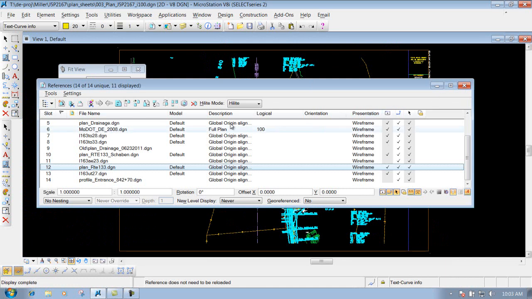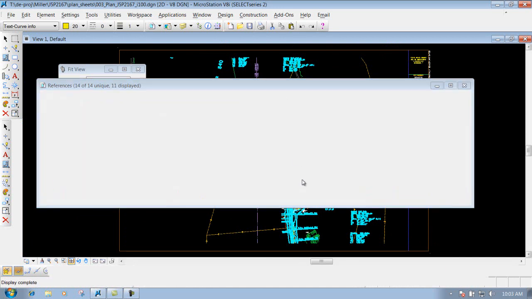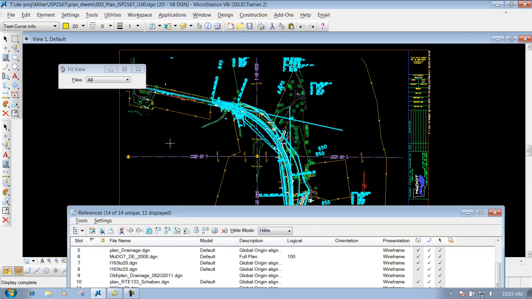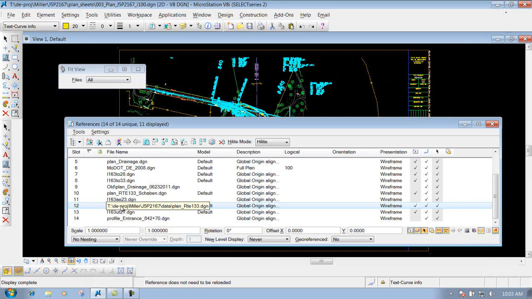And the good thing about reference files is right now we just have a plan sheet. It shows most of your plan stuff that you're doing with the job. Well, let's say we have this particular sheet right here and we have the same area through here for your traffic control sheet or your erosion control sheet and so forth, special sheets. Well, I can use this particular file right here, reference those to all those sheets, and then if a change needs to be made, all I need to do is go into this file, make that change that I need. Maybe a pipe needs to get moved or some hatch pattern needs to be fixed and so forth.